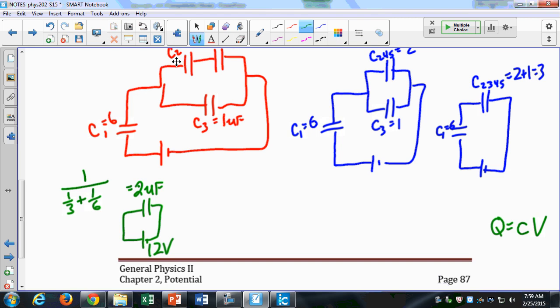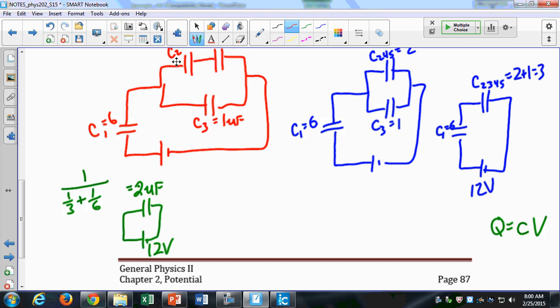Now that means that this one is going to have a smaller voltage. Smaller by what amount? By half, right. So this voltage is going to be half of this voltage. But I know that those two numbers have to add up to equal 12. So what two numbers, one which is twice that of the other, add up to equal 12? 8 and 4. We'll work this out the long way in just a bit, but being able to do it this way will save you a lot of time, and it comes with practice. So I have 4 volts here and 8 volts there.